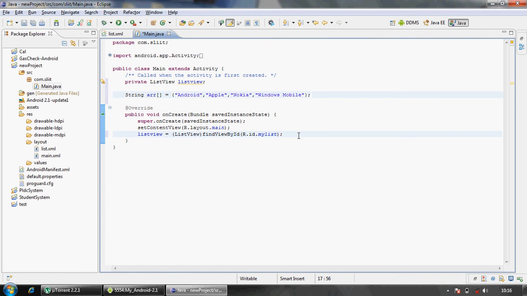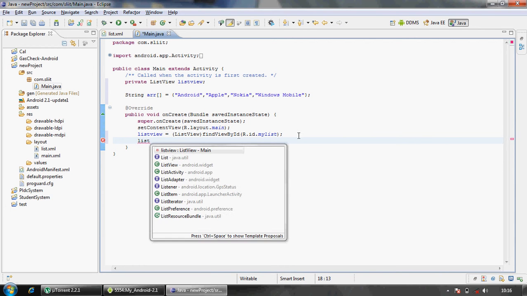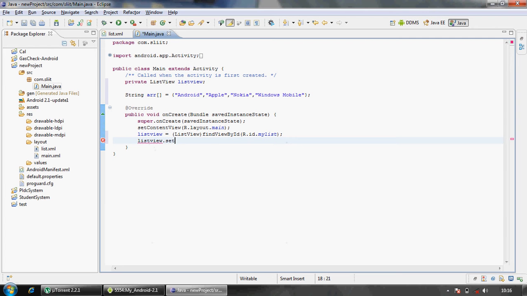The next thing we have to do is add the list adapter to the list view. After we set the list view, we have to set the adapter. Then only our data will load into the list view.